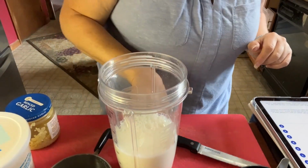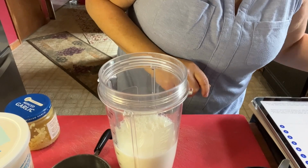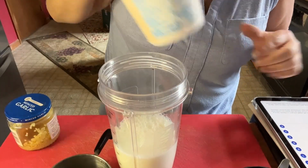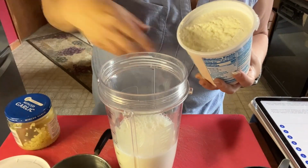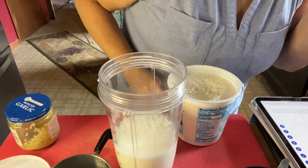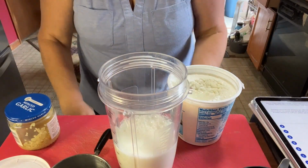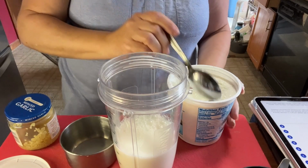Now they're using fat-free cottage cheese. I'm using 1%. And remember, the calories are the same, or maybe only off by a calorie or two. So it's 3/4 cup, so that would be 1.5 cups. Right, that's how I look at it.